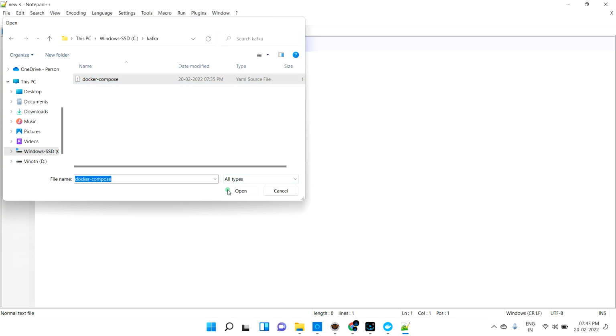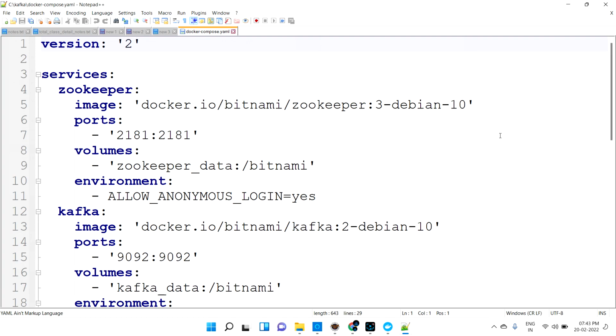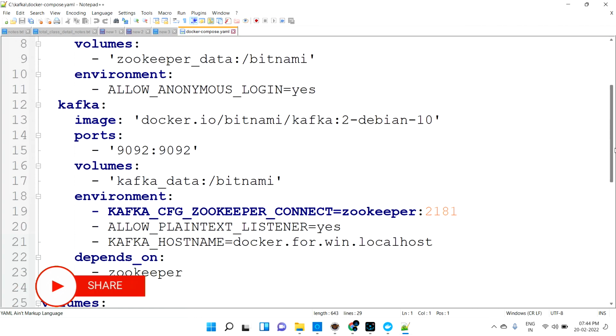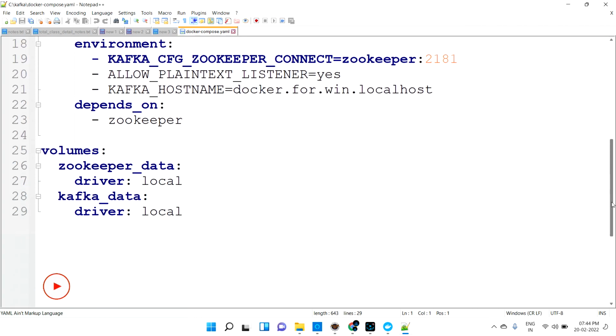This is the file, you can see here. We are creating an image for Kafka. To run Kafka, before that we need a zookeeper. Don't ask what zookeeper is, maybe you can see it in a separate video. This is the file we already developed. I'm going to run the zookeeper as well as Kafka in the same image, in the same YAML file.